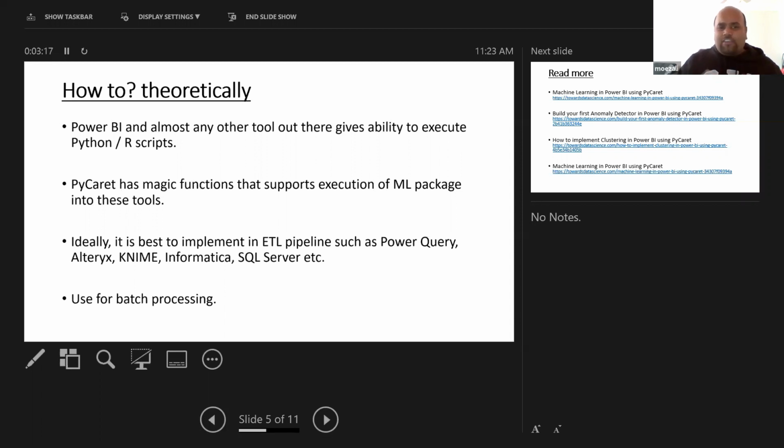In a very high-degree production-grade environment, it is unlikely that you want to do machine learning on billions of rows in the pipeline or in the BI tool. So you must know that it's more for quick and dirty analysis, prototyping, and that kind of thing. When you are dealing with billions of rows, you don't want to do it in the ETL pipeline because you usually have your own machine learning pipeline.